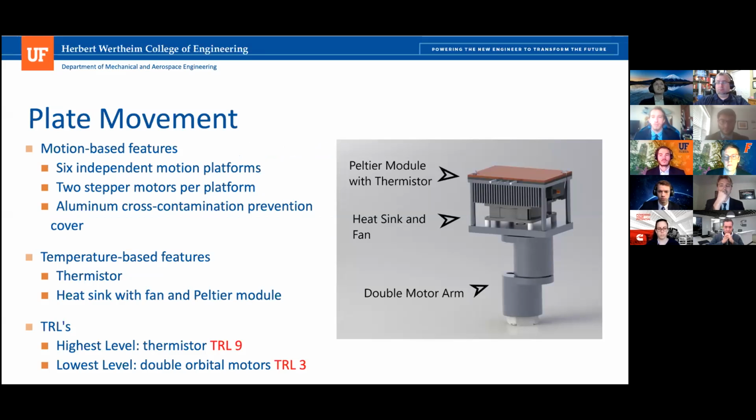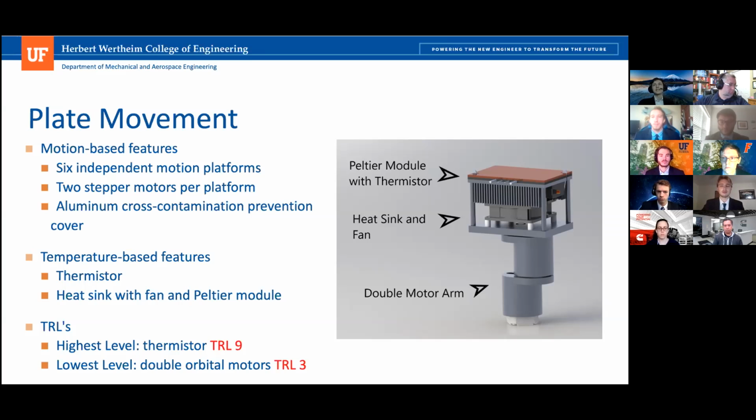We basically have 6 of these, like it was mentioned previously, with 2 stepper motors. If you look at the design on the bottom, we have the 2 stepper motors with a slight offset between each one. So it's basically like a 2D robot arm where it can produce any 2D motion.